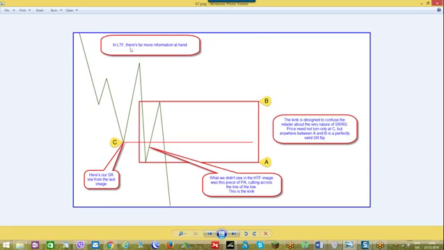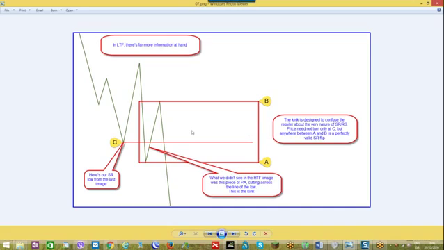In the lower time frame of that, there's far more information at hand. There's the low that we're dealing with, and then that low gets broken and we have a kink in here. What we didn't see in the higher time frame image was this piece of PA cutting across the line of the low. This is the kink. The kink is designed to confuse the retailer about the very nature of SR and RS. Price need not only turn at C. C is a great place for it to turn once it comes back, of course.